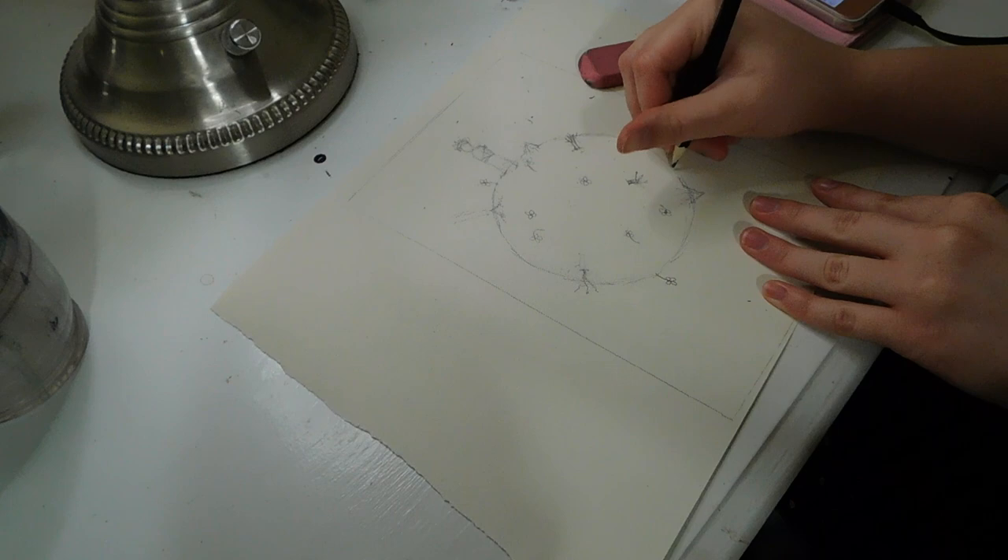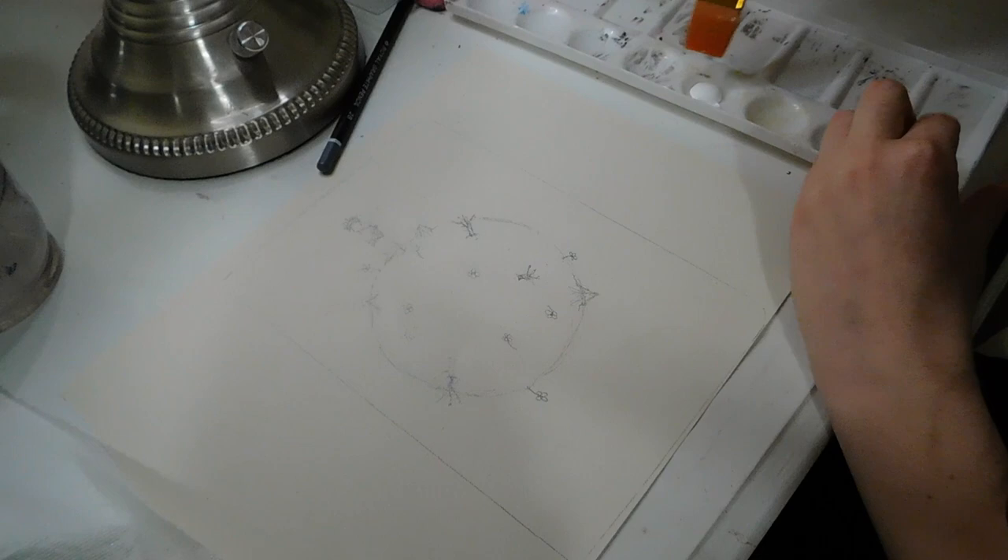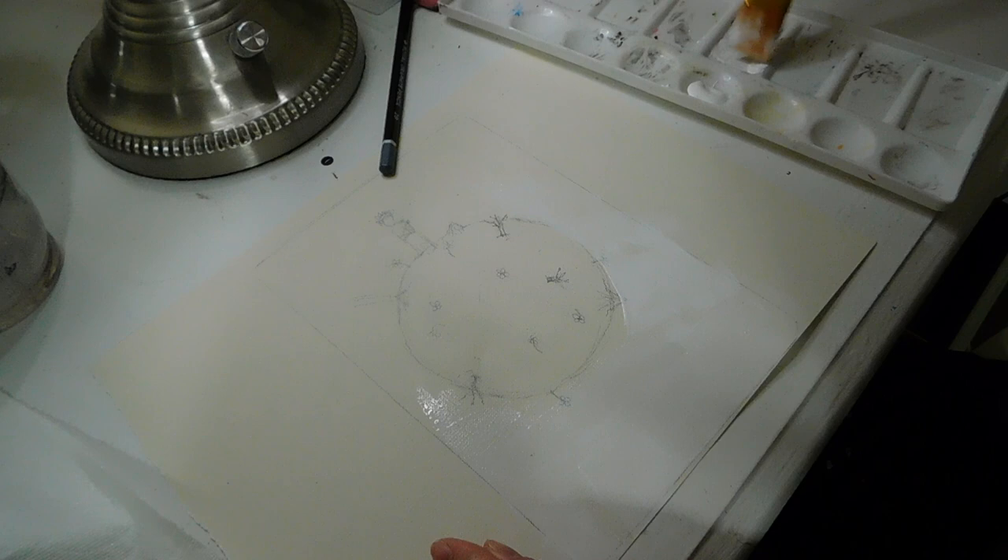So now I'm getting out my paints. I'm gonna use this white and just do a wash of color on the background, because I'm going to be putting this in my bullet journal and I want it to be a similar color to the rest of the pages. If you've seen my first bullet journal video then you've seen this painting.